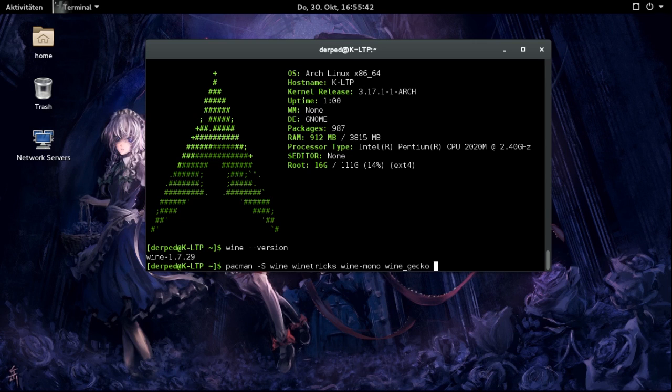You will need some lib32 libraries. So if you haven't already, please enable your multilib repository. You can read that up in the Arch wiki.